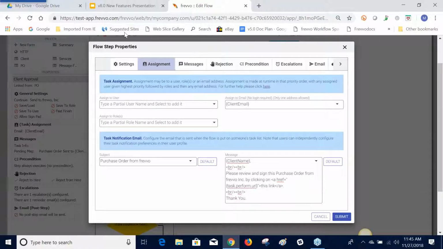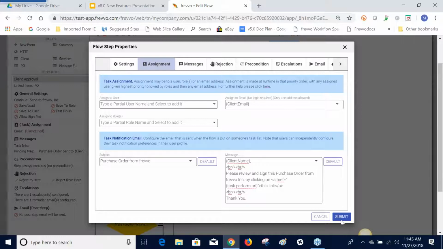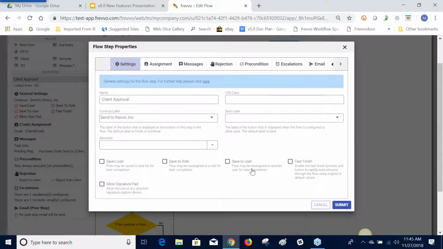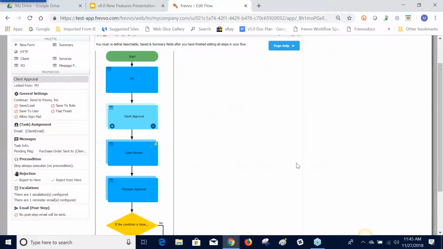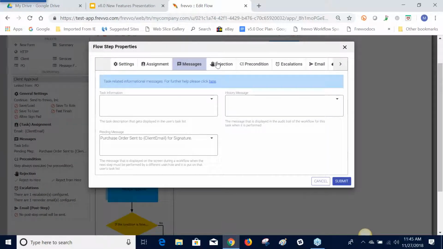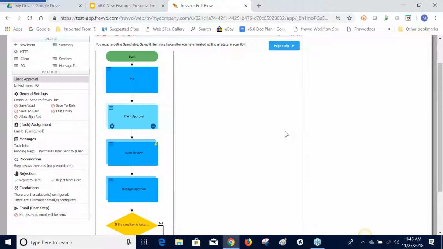I might as well mention this now because, actually, I think it's coming up, but while we're at it, it's the one thing you need to know about this: none of the changes get saved unless you click the submit button. So what does that mean? Well, if I'm just clicking on one tab, if I just need to change one thing in the general settings, of course, I'm going to change it and then click submit, right? That's pretty normal. But how about if I pop this up and I make a change here, and I go here and I make changes, I make changes, I make changes. As you go through the tabs, your changes don't get saved. Nothing gets saved until you hit submit. So you want to keep that in mind.